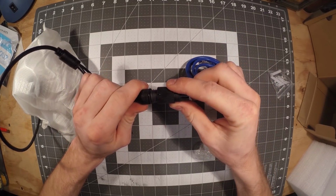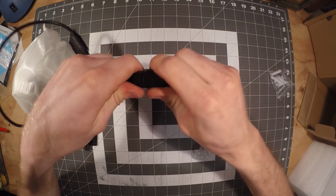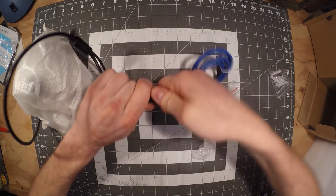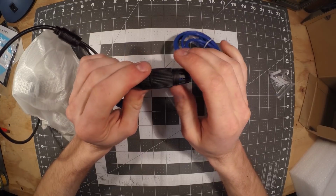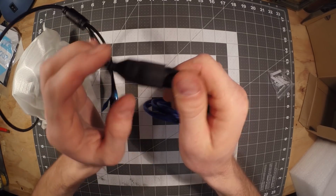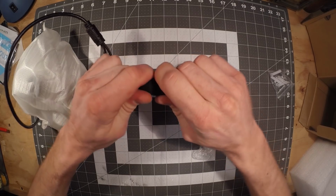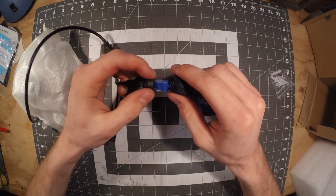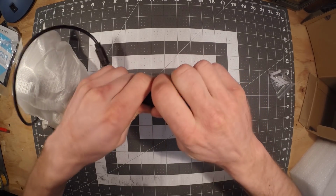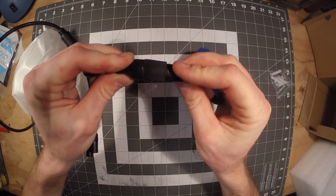And then what we do is we push this piece up here and we twist it until everything gets lined up. And then there's going to be a little quarter turn twist, and you can feel it lock in. The O-ring hasn't really seated too perfectly here, but again, I'm just rushing for demonstration purposes. That little O-ring is just a seal between these two pieces here. So let's lock that back in. Nice and tight, there we go, nice and well seated.